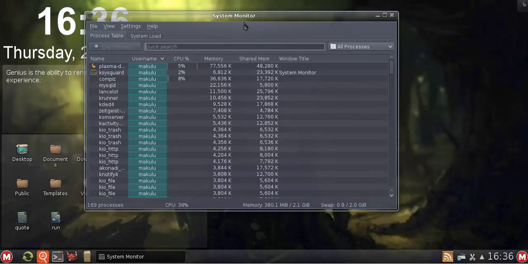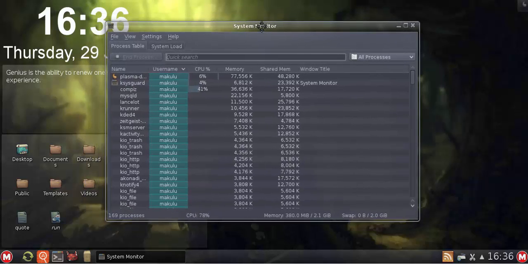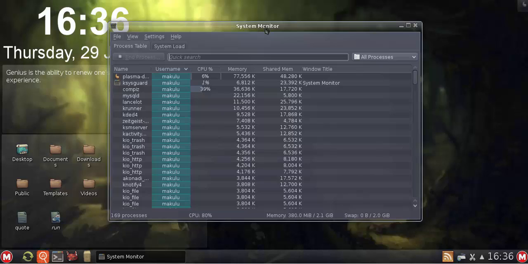I just want to update the users on the progress on the KDE version that I'm currently working on. Today I'm going to go into a little bit more detail than the last video. Last video I was kind of just showing off a couple of flashy effects. Today I'm actually going to speak about a couple of the decisions that I made and how I got there.